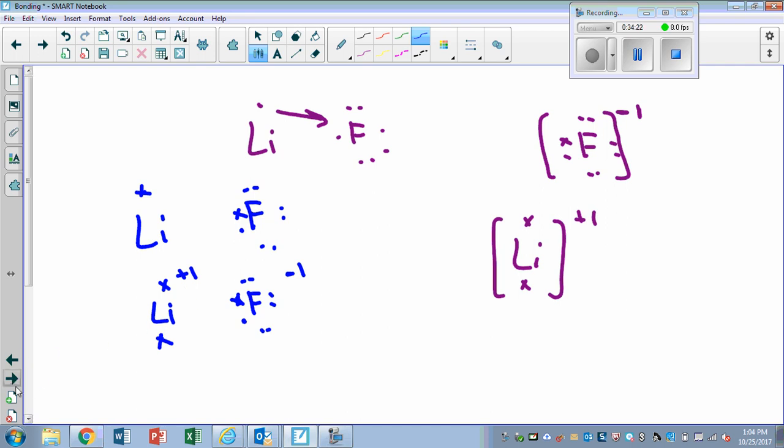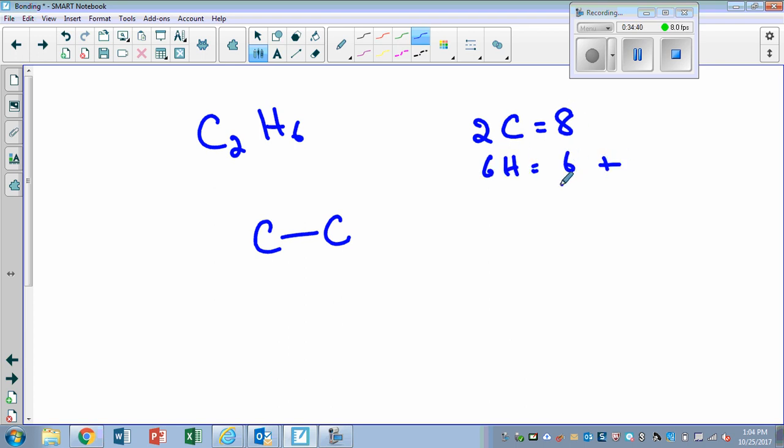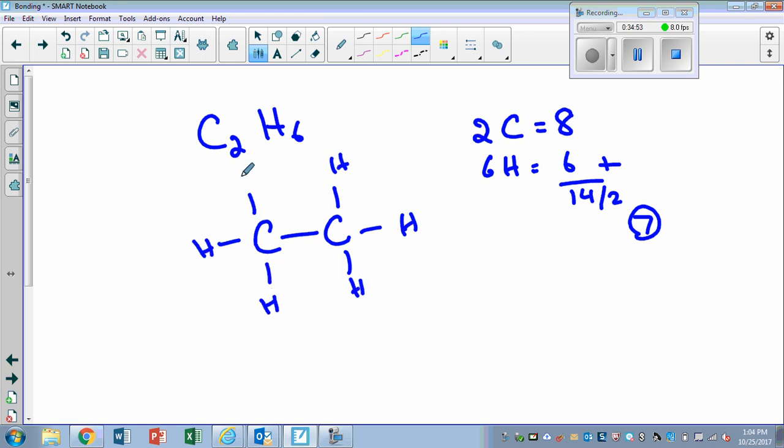We can also do the dot diagram of bigger compounds like C2H6. I told you if you have more than one carbon atom, we make a chain. So carbon-carbon is bonded. Two carbon atoms bring in 8 electrons. 6 hydrogen atoms bring in 6 electrons. Altogether is 14. Divided by 2, I have 7 pairs. So I'm going to put 1 pair right here. And then I have 3 hydrogen atoms on this carbon atom, and 3 hydrogen atoms on this carbon atom, and that takes care of 7 pairs of electrons for C2H6.